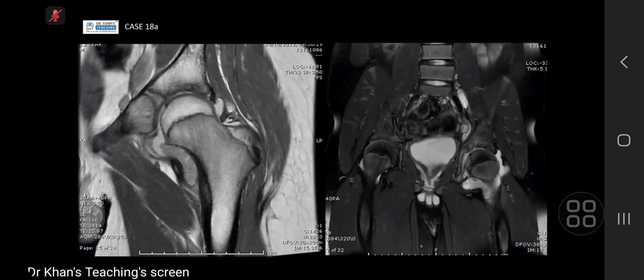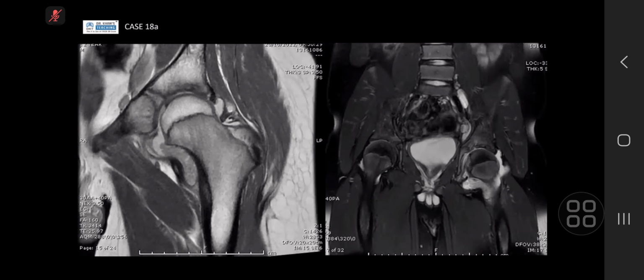Right. Another case. Okay, this is an MRI T1 and T2 fat sat for the left hip, showing surrounding joint effusion at the left side. This effusion surrounds the left femur. However, there is no definite bone marrow edema. At the acetabulum, there is mild breaching of the cortex seen. However, no bony lesion is seen.